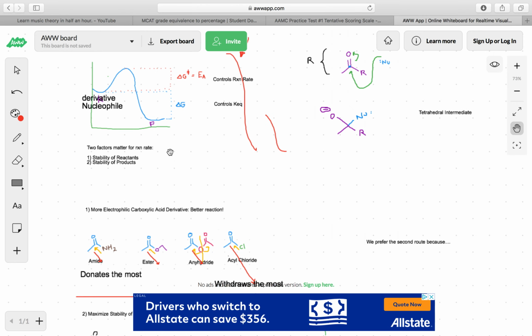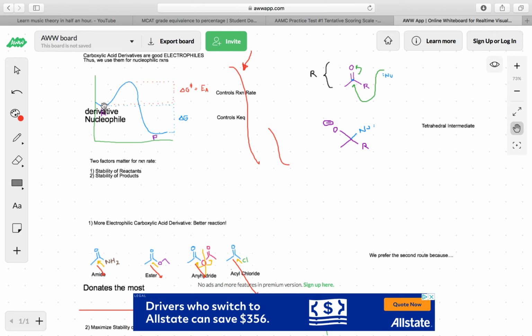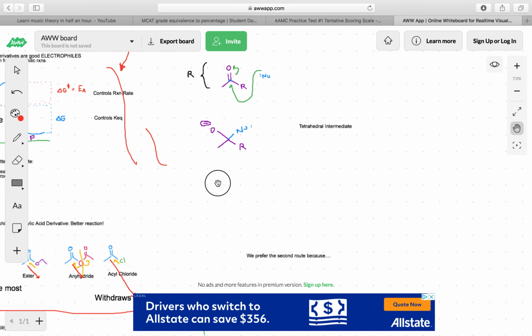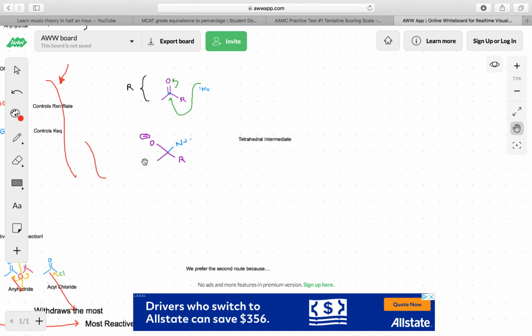So we looked at the first factor, which is basically pushing up this reactants line. And we did that because we know we have to increase the positive charge here. Now the second factor is we have to push down this products line. So before we left off at our tetrahedral intermediate, our nucleophile came in, attacked our carboxylic acid derivative, and pushed up the pi bond. Now there's two ways that we can proceed.